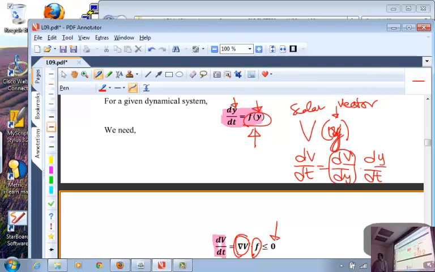So the idea would be dream up some function v, okay, and then use that v to calculate v dot, and make sure that v is positive definite. Okay, and once that is positive definite, apply this test. And if it is negative definite, that means you have a system that is asymptotically stable, guaranteed to be. The beauty of it is you don't need to know the solution itself. You don't need to construct y as a function of t. All you need is to come up with this function v. Okay, then you can apply this test quickly, using only f, not the y.